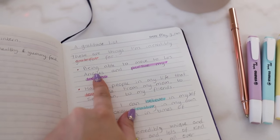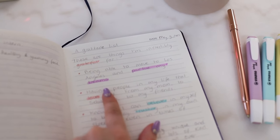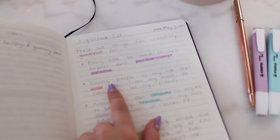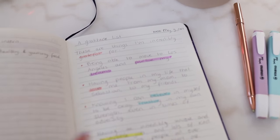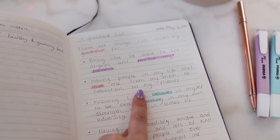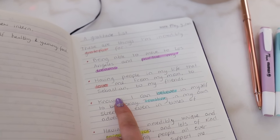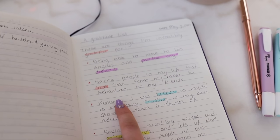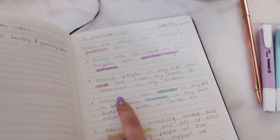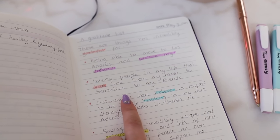First of all, I'm grateful to be able to move to Los Angeles and pursue my dreams, because I know how unique of a position that is and how amazing it is to be able to do something that you love. Second, having people in my life that love me, from my mom to Sebastian to my friends. Sometimes it can feel very lonely moving to a different country by yourself, but knowing that there are some people scattered all over this world that care about me makes me feel better.